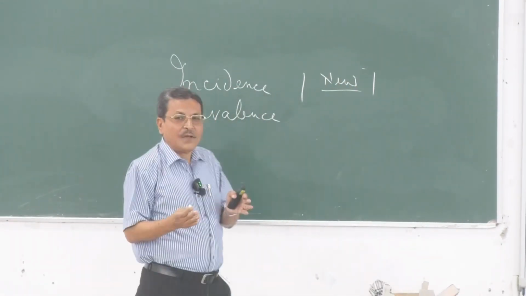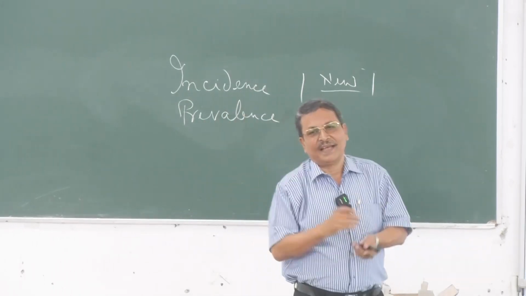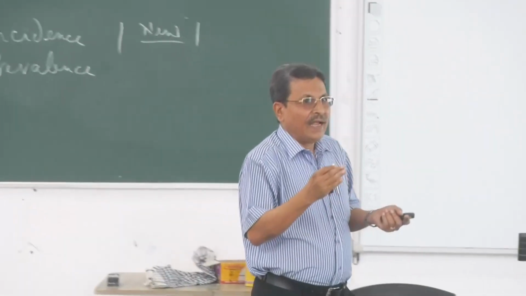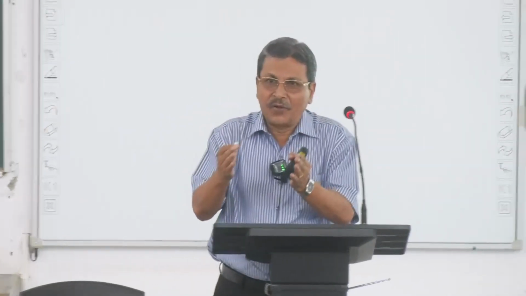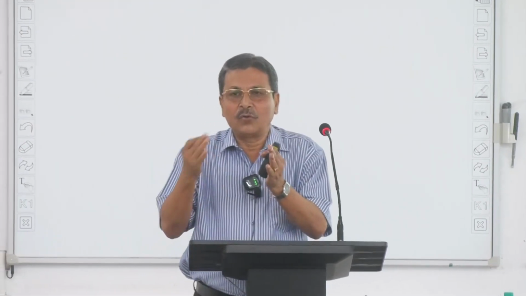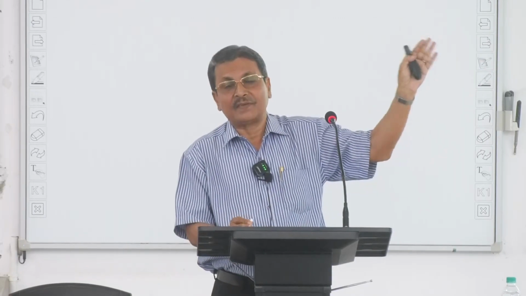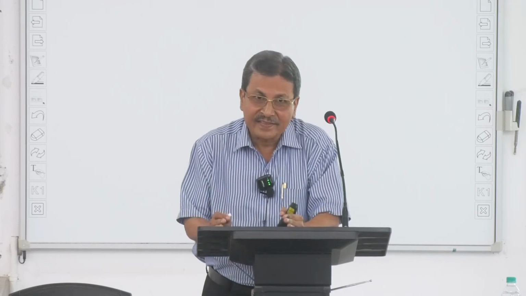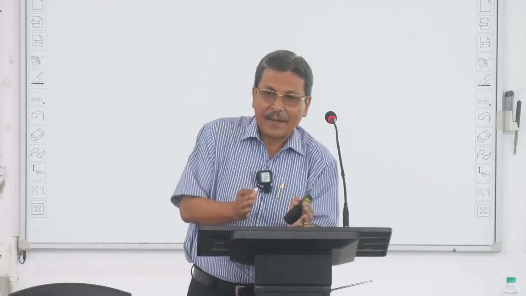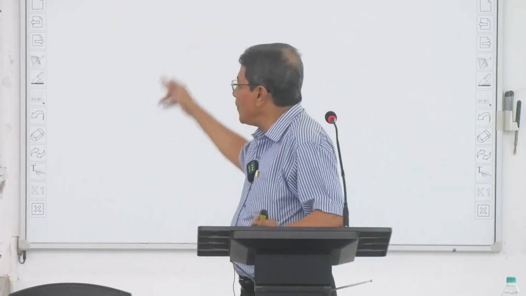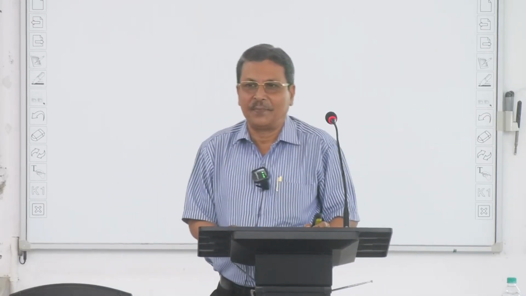And prevalence is both new and previous illness. Suppose today someone was newly diagnosed as suffering from tuberculosis, but some other person is already suffering from tuberculosis. When you take today's cases or this week's cases together with previous cases, those new and old cases become the prevalence. These two terms are very, very important in epidemiology.